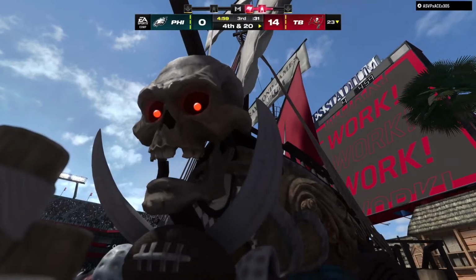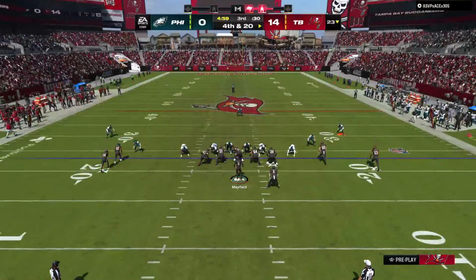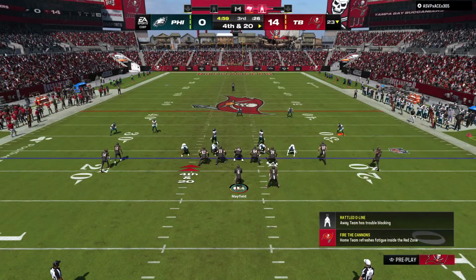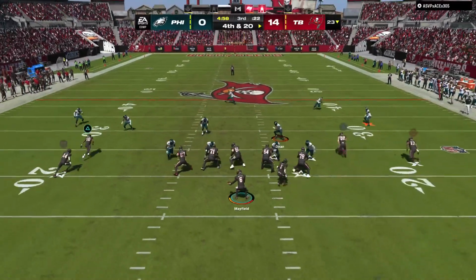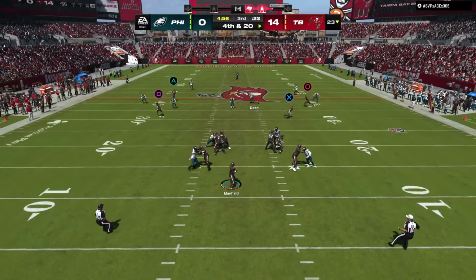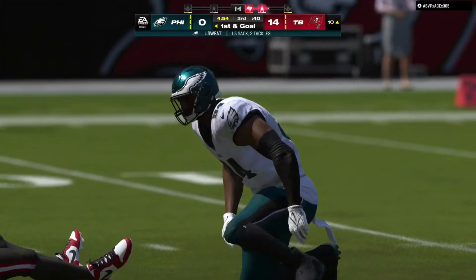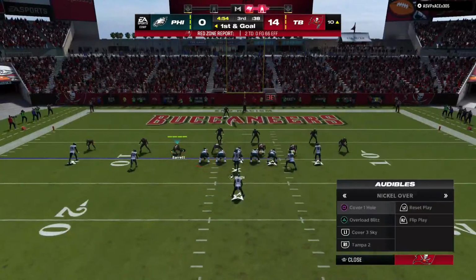They can now afford to give up more points and fall further behind, so well done to force the punting situation here. The offense going to stay out there. They've converted once, failed once. What can they do here on 4th down? They're indeed going for it as they look to throw. And he's brought down. Can't do anything with a football. It's a sack and a turnover on downs.